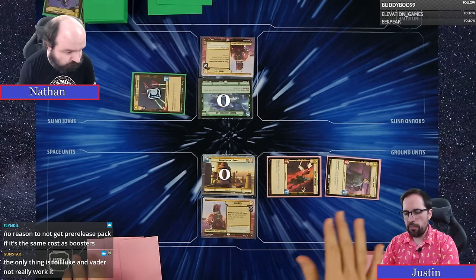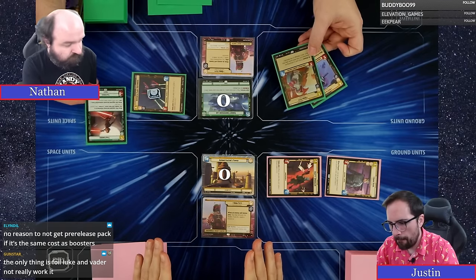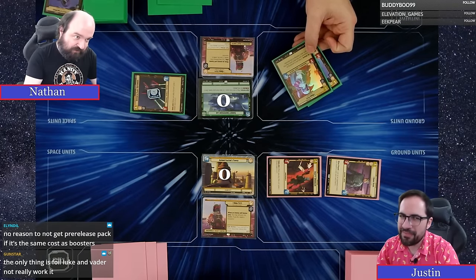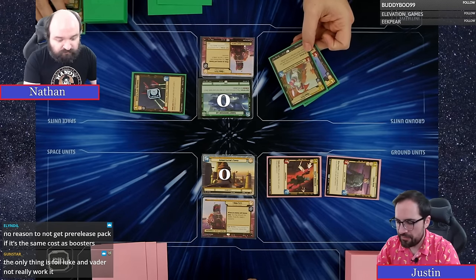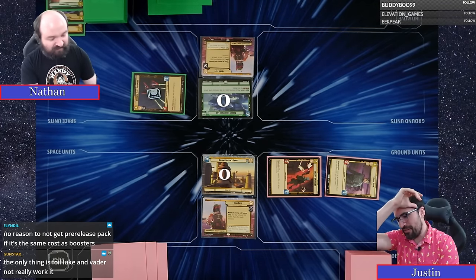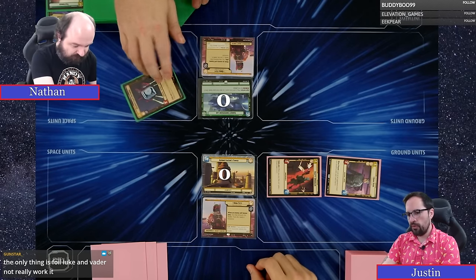So I play Bodhi. I had a lot of options this turn. You discard the Traitorous. So the funny situation that could occur is that I Traitorous your Boba Fett, and then you have to kill your own. Yeah, I'm just saying then you kill it. It just removes it. All right. Take initiative.